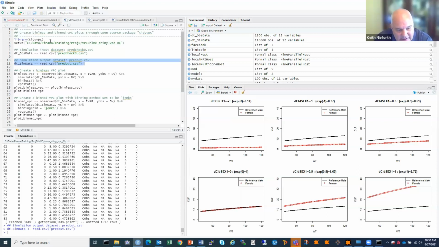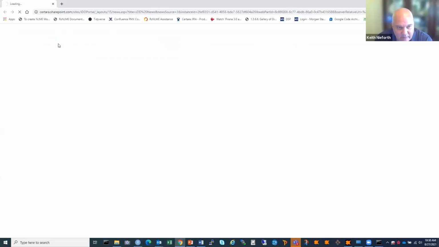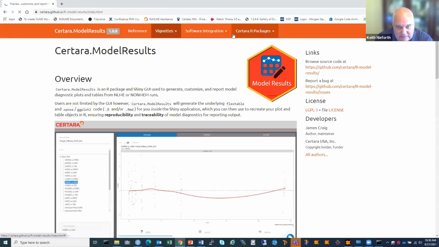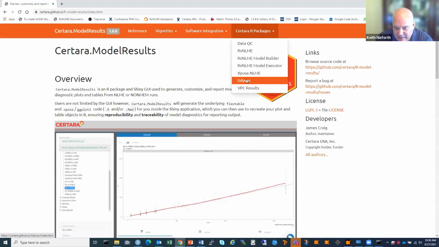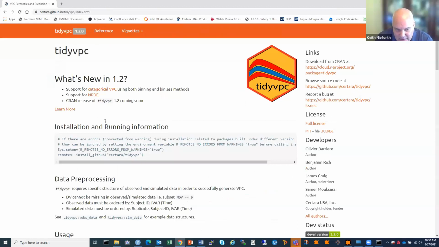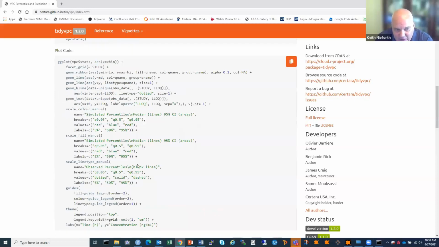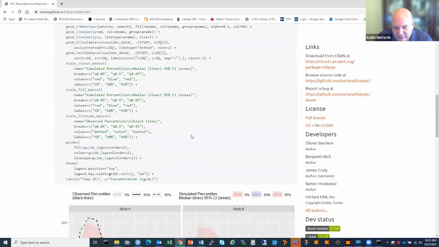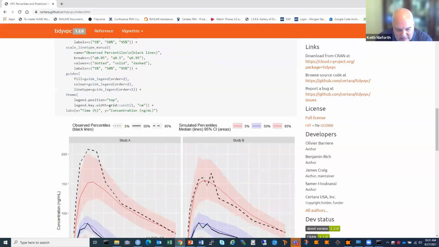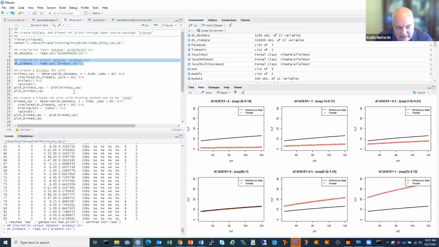Again, to understand that package, in the reference material that I provided to the class, we have our vignettes. If you look at Certara R packages, Tidy VPC is in there. So there are tutorials for how to install it and how to use it. And this is where you go if you have questions. We're working very hard to build out our documentation such that it's immediately accessible and presents real-time examples for how to do these types of plots. Okay, but this is where this code is coming from.